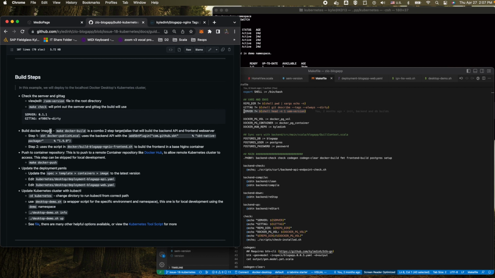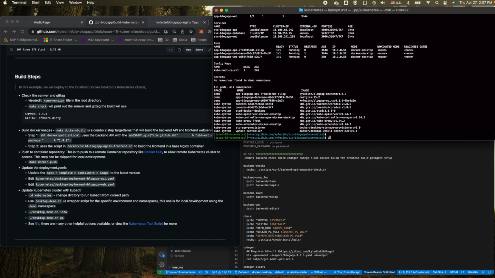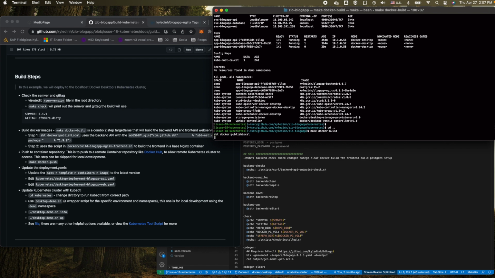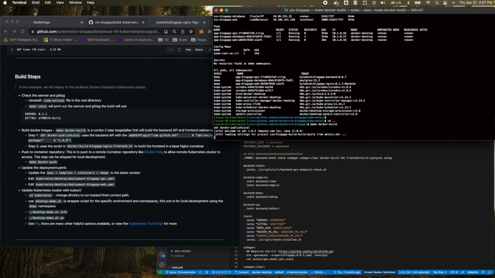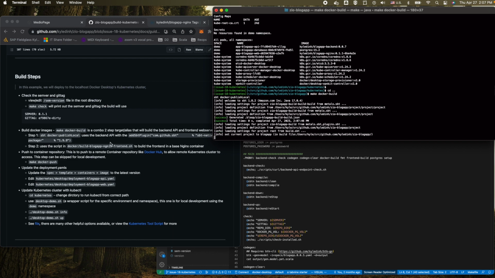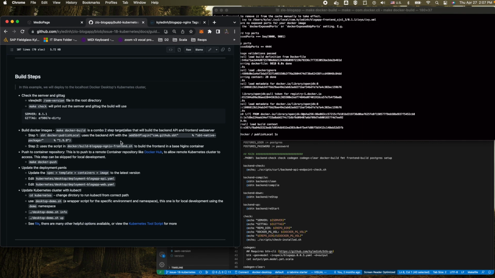So here we go. The next step is actually to do the actual build. I created a makefile target that combines both step 1 and step 2, which is building the back end and building the front end. So let's see it from here. Go back to the top. So I can do a make docker build. Okay, the first one uses the SBT native packager, and it really does all the heavy lifting for me.